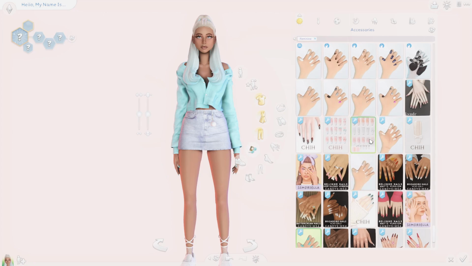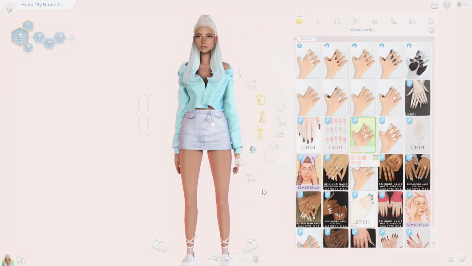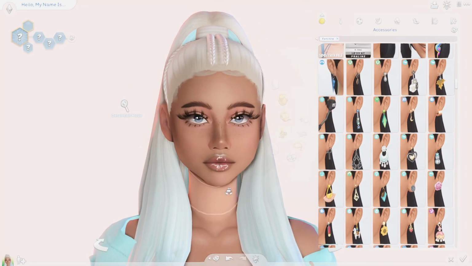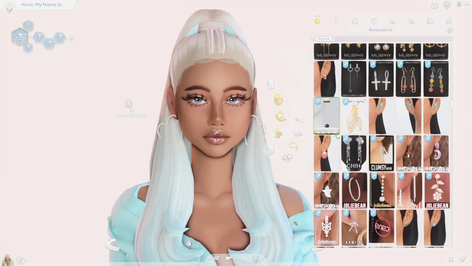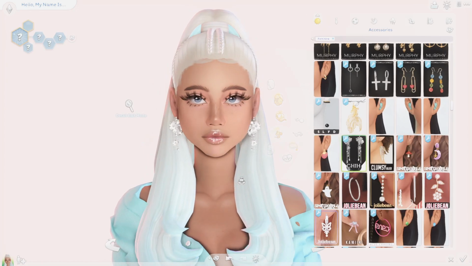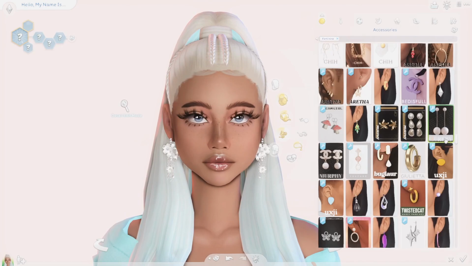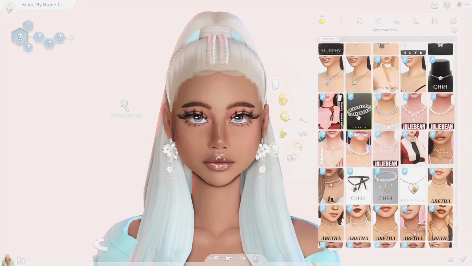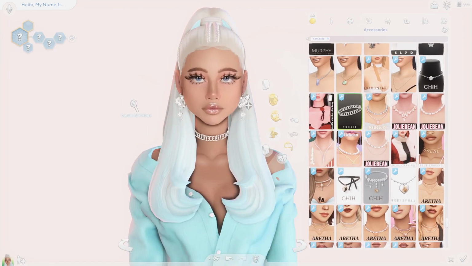Or should I do cheese? I love cheese. Oh, these are cute. Actually, I'm gonna do that. If there's anything else I could add. What are these? I think these. Oh, these are cute. They clip a little bit. Those are so cute. And then I'm gonna give her a necklace. I'm gonna give her a choker. Yes, this is everything. Okay.